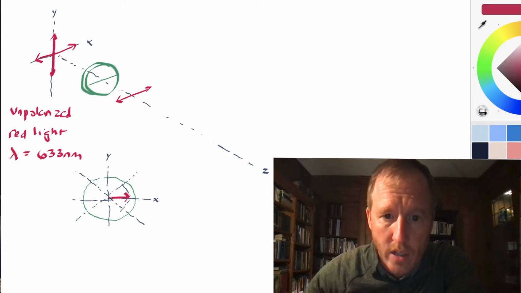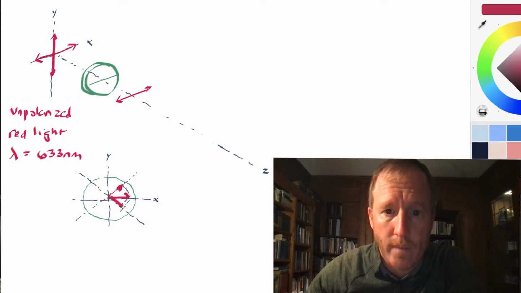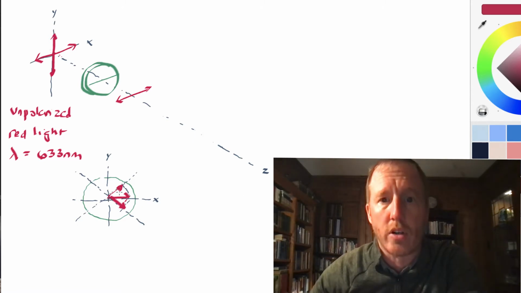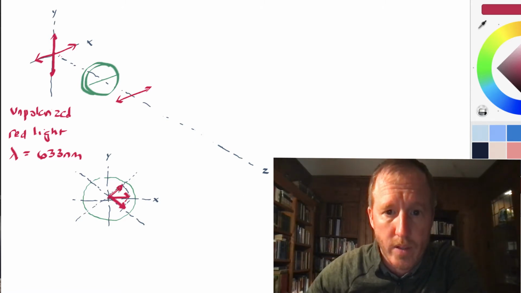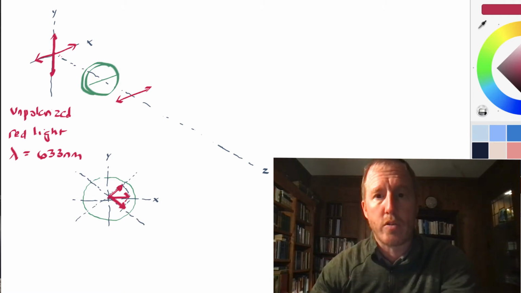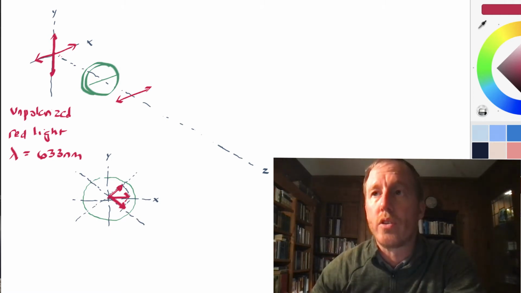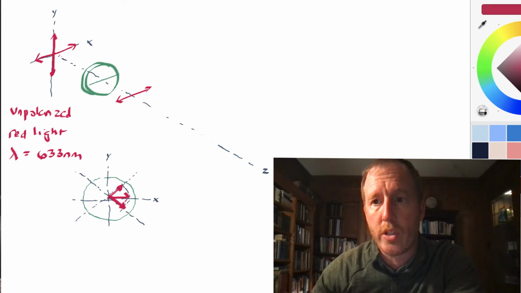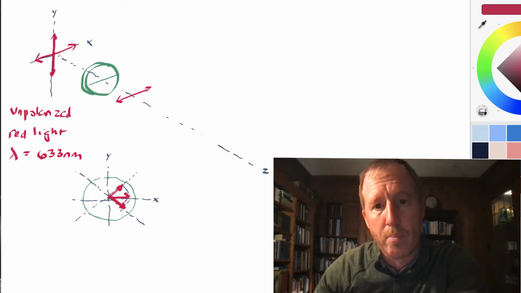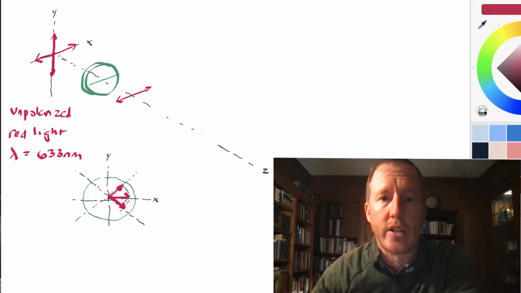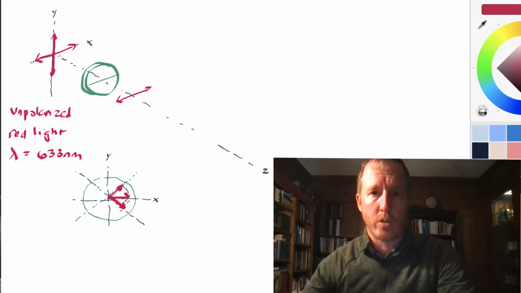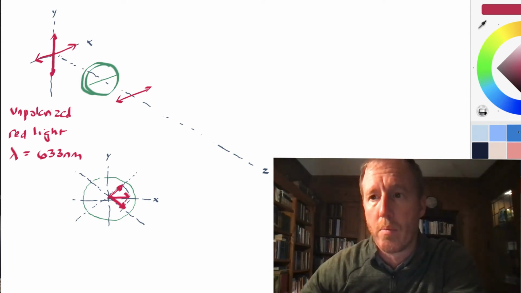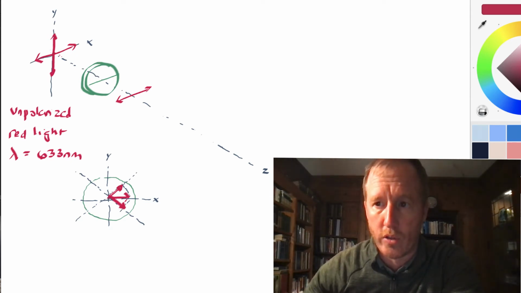That being the case, this horizontal vibration can be understood as comprised of a vibration that takes place along that diagonal plus a vibration that takes place along that diagonal. Okay, so it's a bit like saying if I'm traveling in the northeast direction, that can be described as partially north and partially east. Well, if this vibration is along the x-axis, it's partially along the diagonal upward and the diagonal downward. This will become important as we start talking about the orientation of the birefringent crystal.